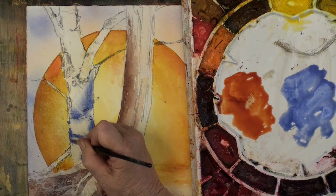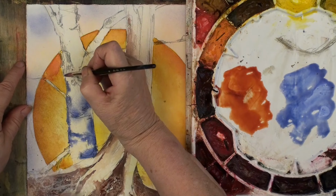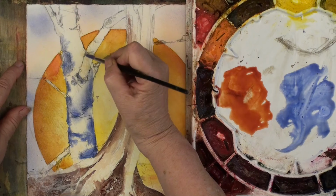Now, if my tree were against a dark sky, I would allow for that. But I don't have a dark sky. I've got this big moon. So it basically needs to have something happening on each side. This is a very large scar. I never realized those were scars. Mm-hmm. And then it's going to happen too on this branch.